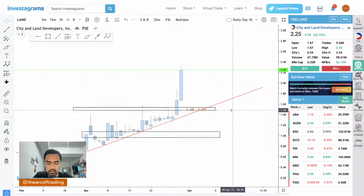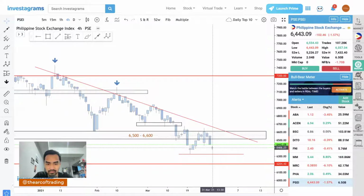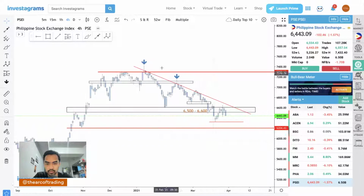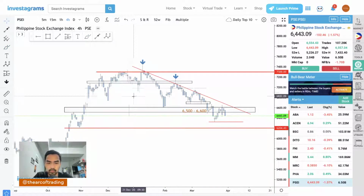Everyone's trading this, so it's kind of dangerous to get on it right here at the top right now, and you might get stuck there as it wants to pull back. Just be careful, because PSE slipped huge today, minus 100 points, and it's a long weekend. We don't have trading tomorrow, I believe, Thursday, Friday, and then we'll be back Monday. So we shall be patient on this one, because this could just be a continuation of its trajectory on the downside. We shall be patient, folks.